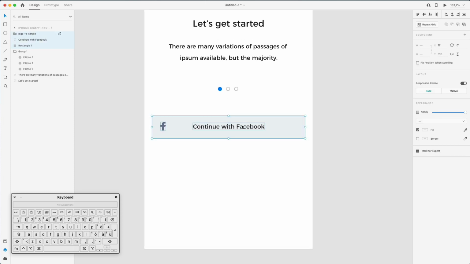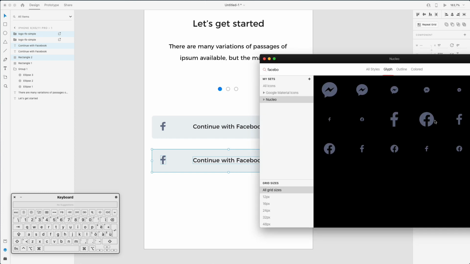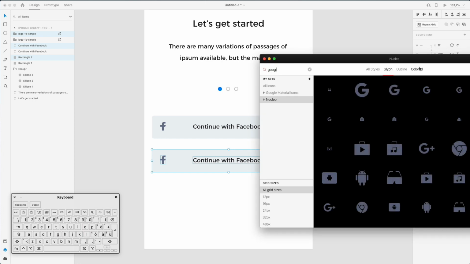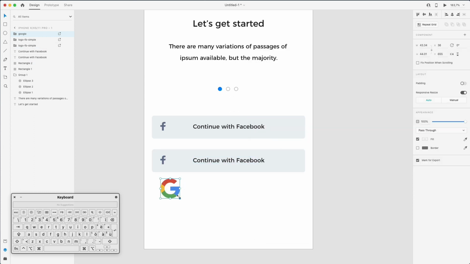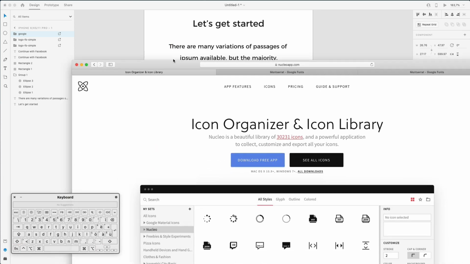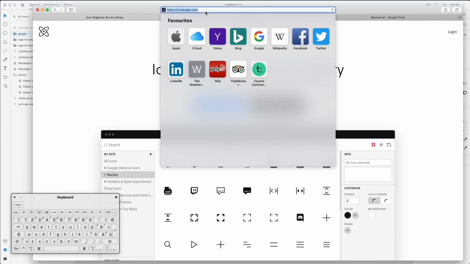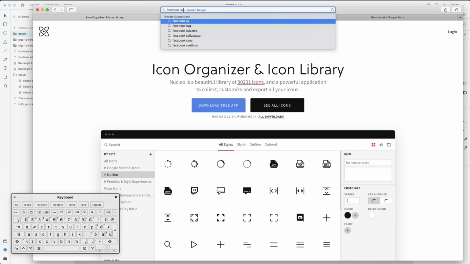And then we're going to duplicate this button, and we're going to also search for the Google icon. And let's go with the colored version, because it looks really, really good. And by the way, if you want to find these icons on the web, usually you can simply search for, for example, Facebook SVG icon.